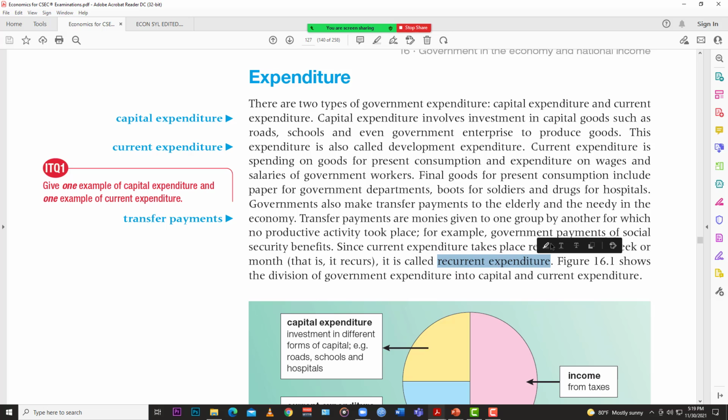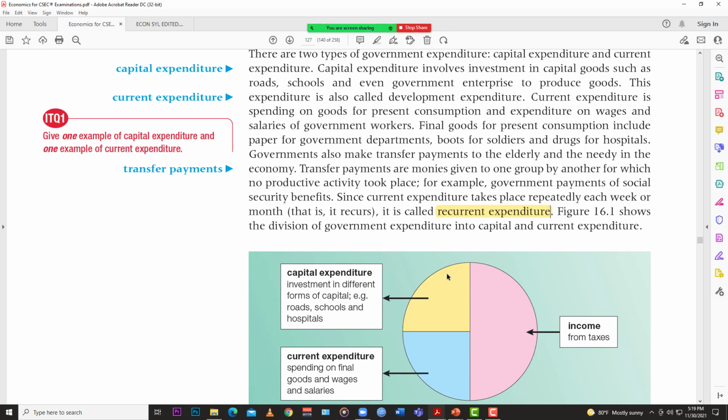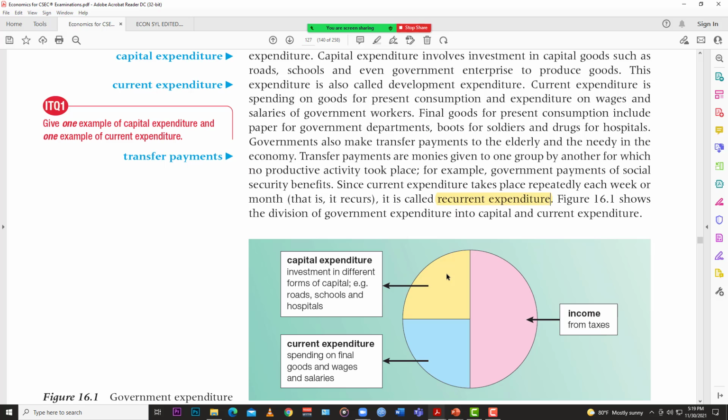If you listen to your budget presentation by your Prime Minister, you'll hear about capital expenditure and recurrent expenditure. So capital expenditure is for more investment in more long-term projects, now for later investment, whereas current expenditure is spent on now for now items, such as salaries, wages, equipment, that kind of stuff.